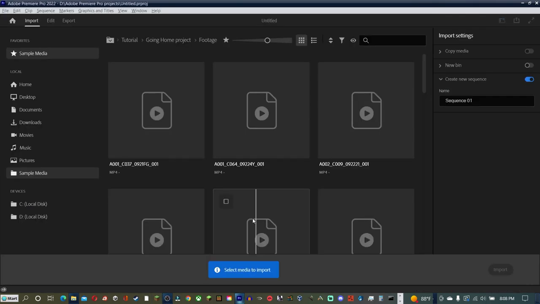Hi guys, and this is how to export a video in Premiere Pro. Basically, after you're done editing, you go to export, and make sure you set it to whatever you want it to be before that. And then do this. Click export. And then that'll do for the video.